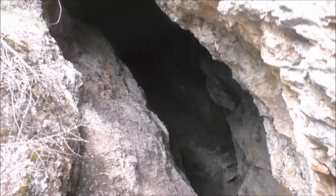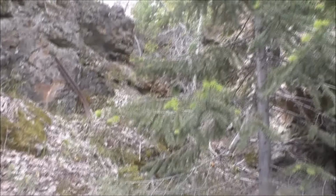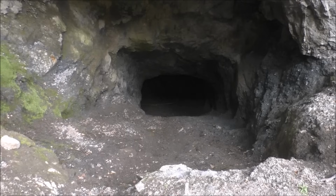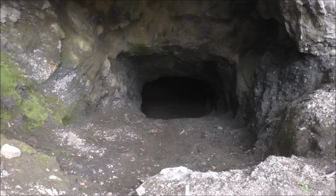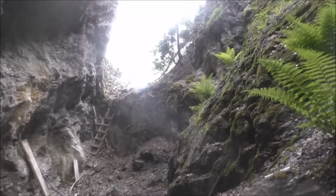I'm probably just going to walk up there real slow a little ways and see if I can get a shot up there, and then come back and we'll head up here and continue on up this cut. There's an ore chute going straight down, so that looks pretty interesting. We're going to try to get down into there. We just come down into this other little level here, so it'll be pretty safe. I mean, that doesn't look very steep to me.